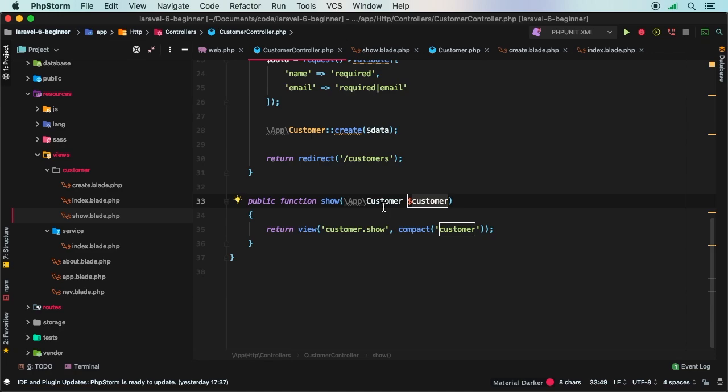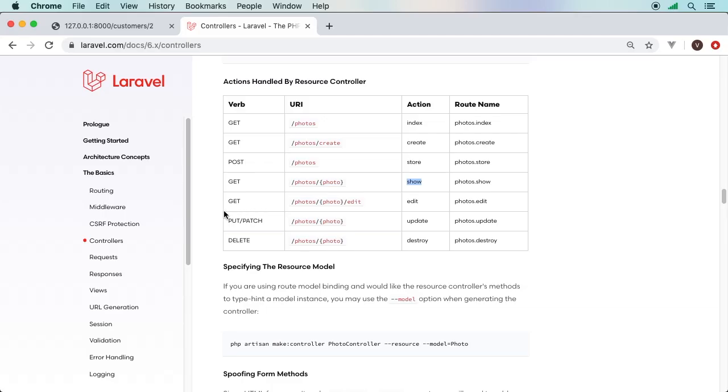Very easy to use and extremely helpful. So up next, we have the edit route. This is the route that you would hit if you want to go ahead and edit a record. So let's go ahead and implement that. It's going to be a get route, and it's going to be basically the same route we had for the show view, but we're going to tag on /edit. And then that's going to hit an action of edit.